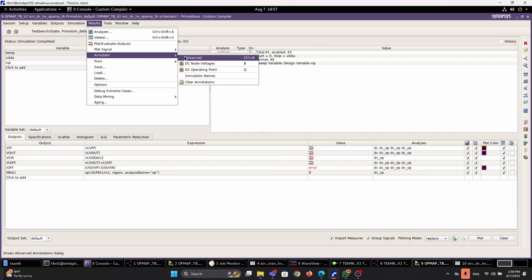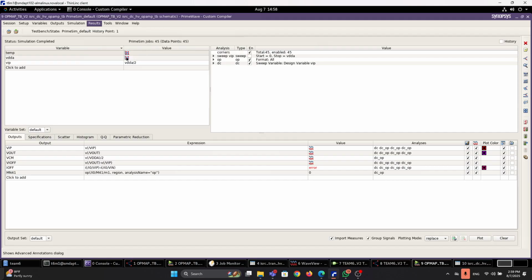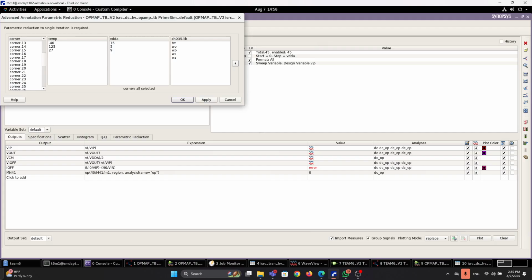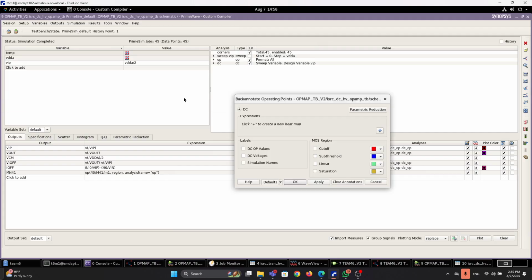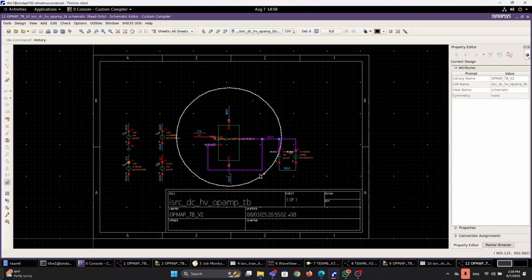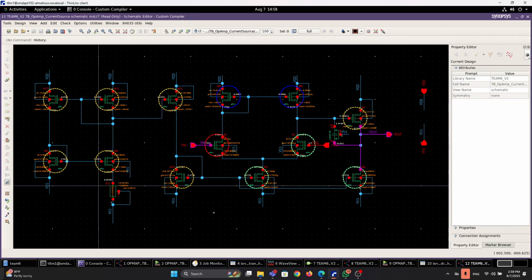Advanced. You tick, and the MOS region also, tick everything. Enter. The bias is not working.